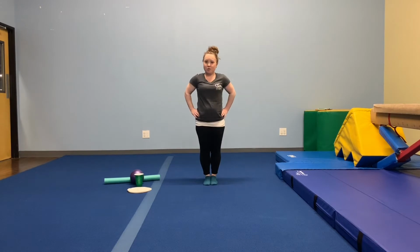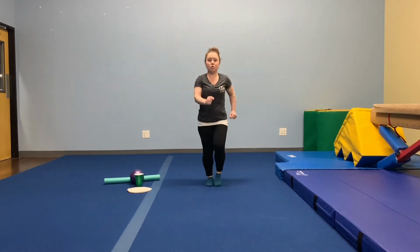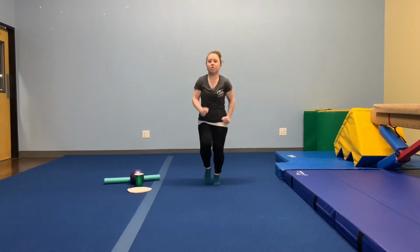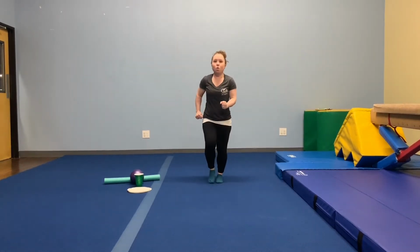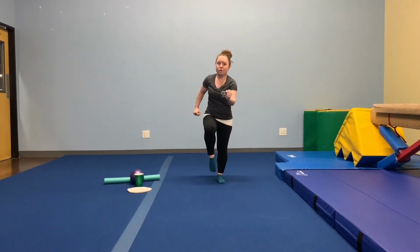All right, you guys ready for a warm up? Okay, we're gonna start today with some running in place. So you're gonna keep your feet in the same place, but we're gonna pretend to run. And we're gonna start with really slow jogging feet. And then go a little faster. And then faster. And then super fast as you can. Run. And slow motion running. And super fast running. And slow motion running.